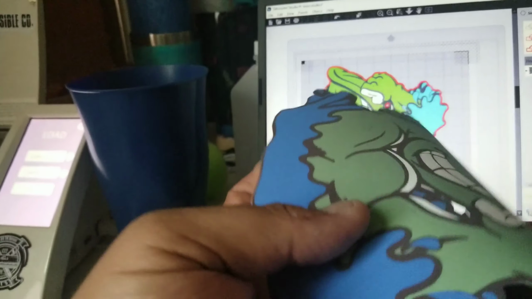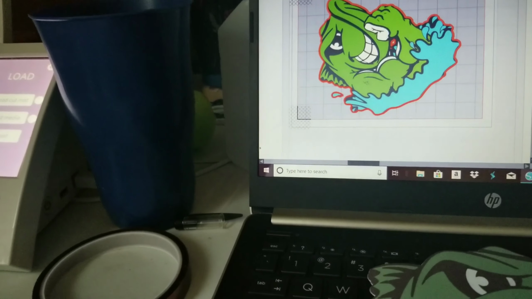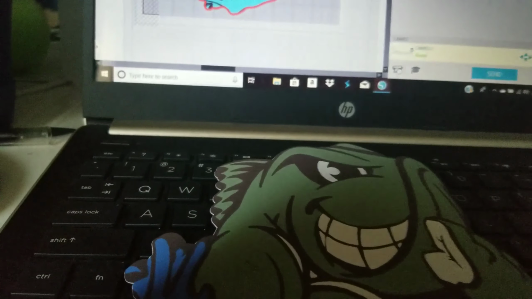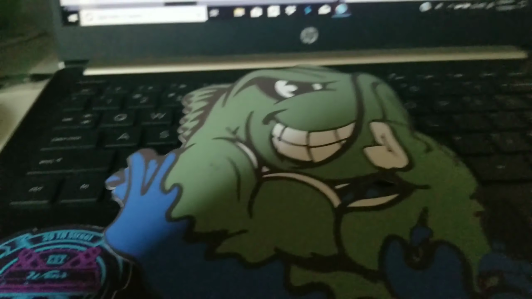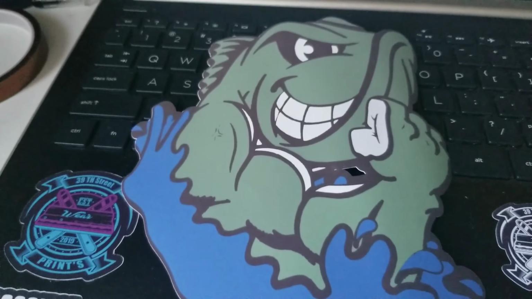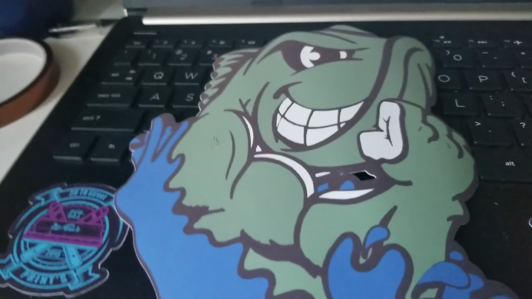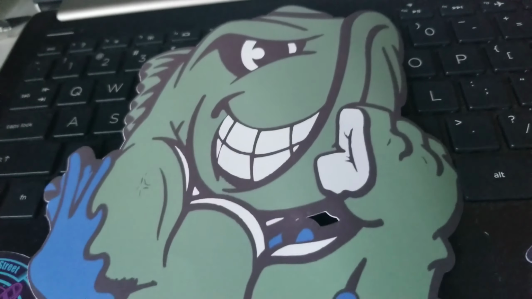So yeah, guys, that's how you get those lines out of there and do your print. So if you ever have any issues where you have lines in your print like that, just clean your heads on your printer. Make sure that you print at least once a day, or maybe once every 2 days, because I've only been printing once a week and I got those lines yesterday, so I didn't have time to look at it.